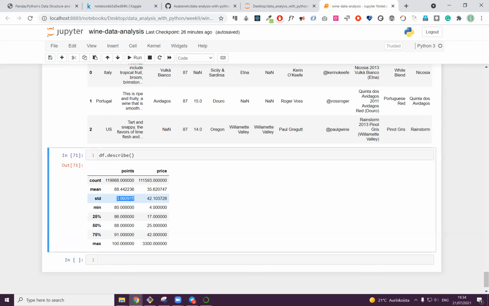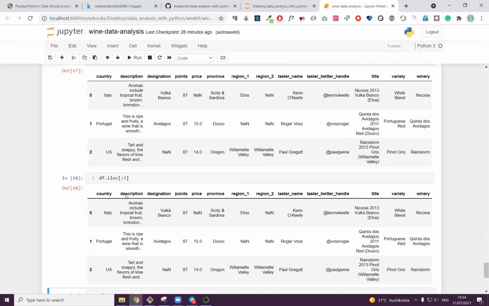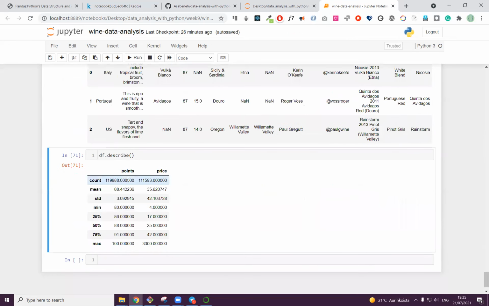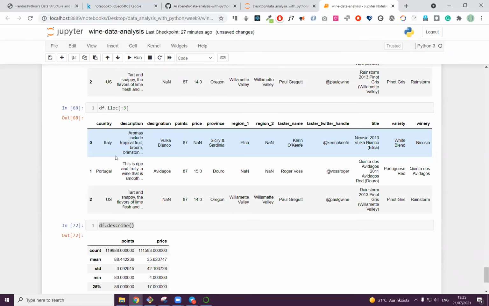But still, I'm not sure how this was calculated. Let's do some more analysis here before I do the describe, but let's just keep that and see the difference.